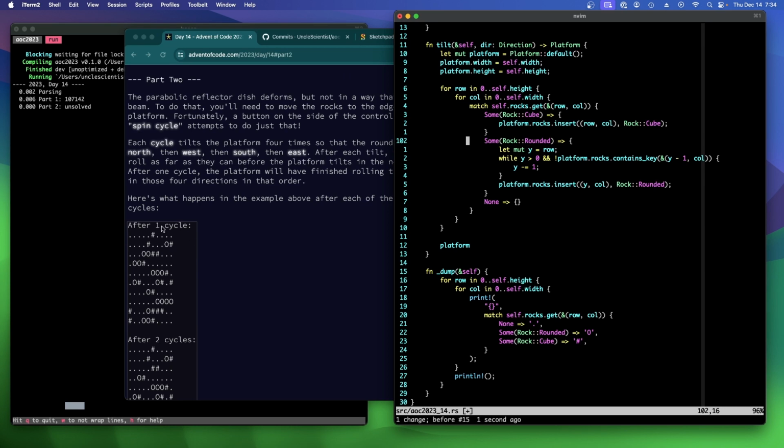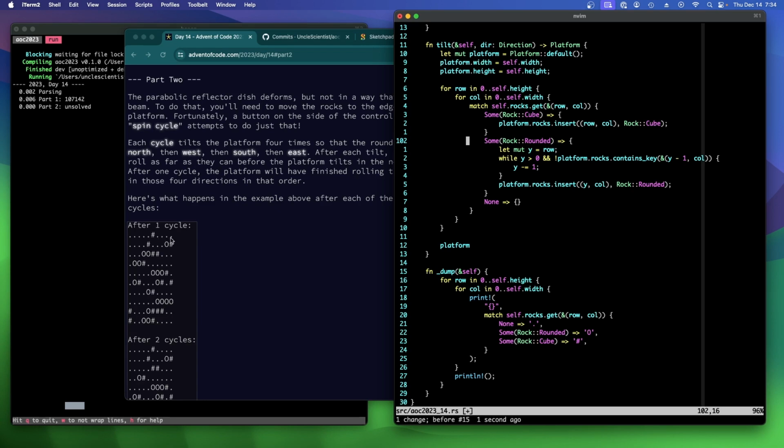Right, so as I was saying, north it's okay, but if we're going to tilt it south, we actually have to start this side and move everything down. So this row first and then this row. The thing is, the columns don't matter when you're tilting it north or south. You can do it in any column order you want. And then east-west is going to have the opposite thing. So going west, you can go from the beginning to the end.